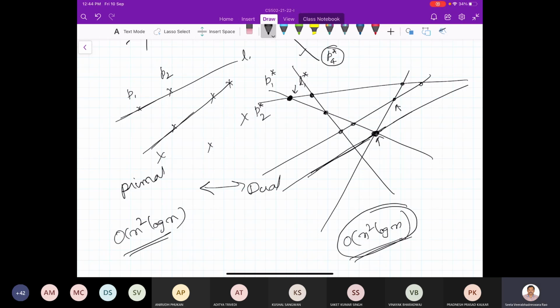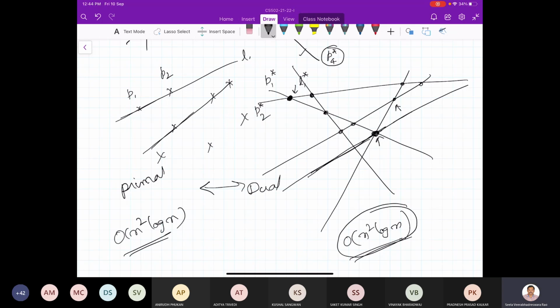So we don't get any extra advantage in terms of complexity by going to the dual plane. You get the same complexity, but the only advantage is that you can see some additional properties of the problem, and that helps to solve it. Whatever you can do in the primal plane, the same thing can be done in the dual plane.